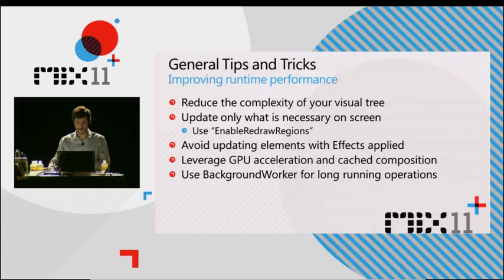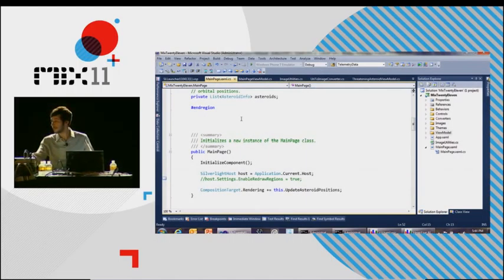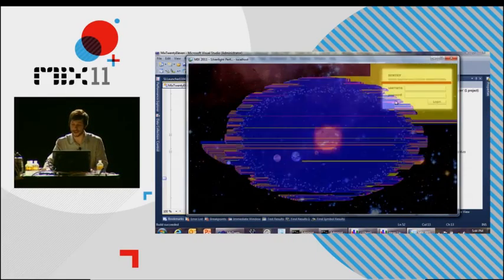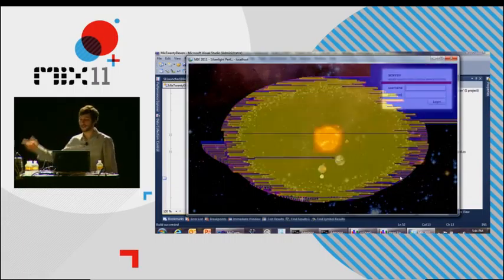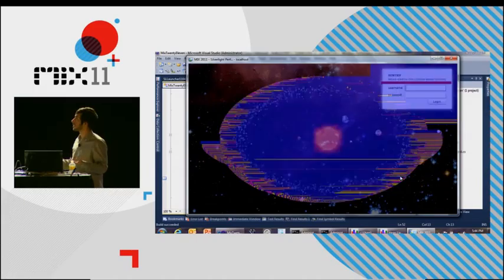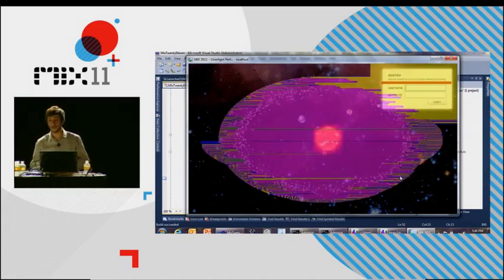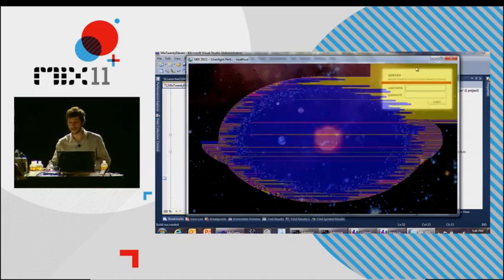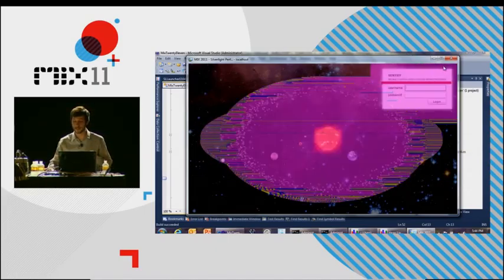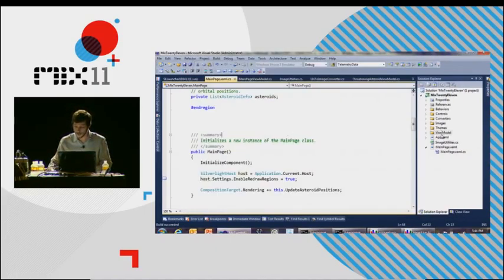The first thing I'm going to do is turn back on that redraw regions. So when my application starts up, I have that login box, and you can see I have the cursor in there. And every time the cursor blinks, that entire panel is getting updated instead of just the text block that's in it. The reason is because there's actually a drop shadow applied around the entire thing. So it's being re-rasterized every time, just like I just said. So I'm going to jump into the XAML, and I'm going to show you how you can actually fix that problem.